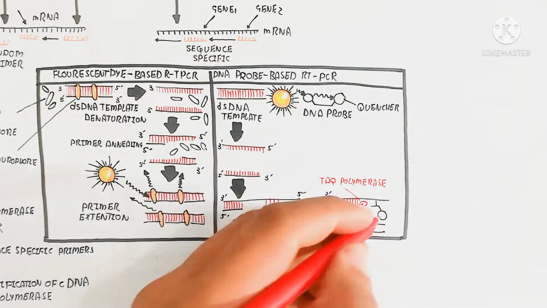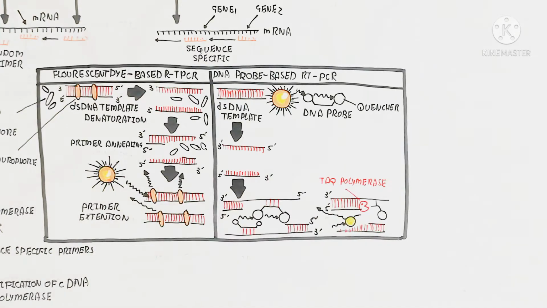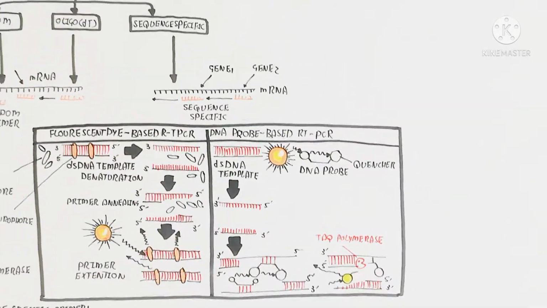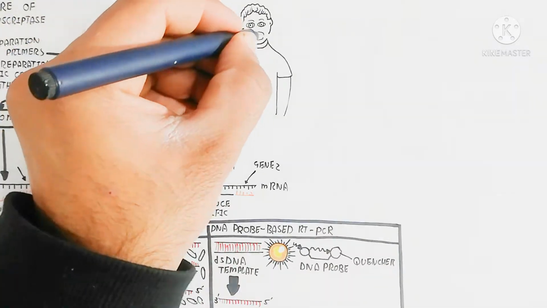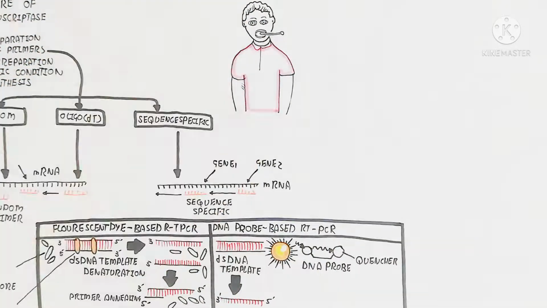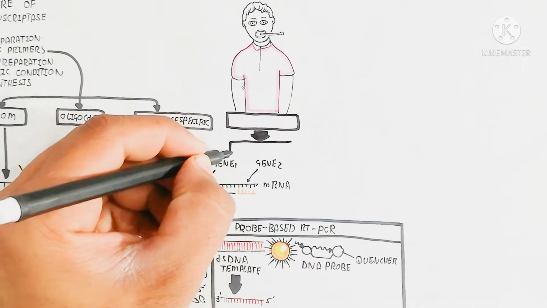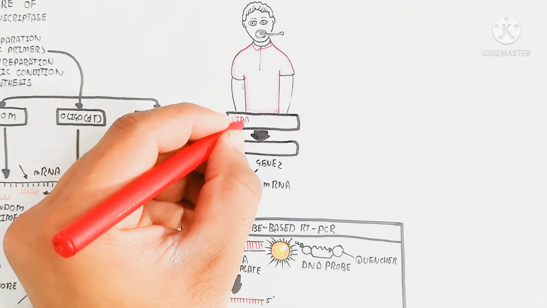So when more color is produced, that type of color will show that this gene is amplifying. In this case, if the color is produced more, the quantity will be more, and if the color is produced less, the quantity will be less of the polymerase chain reaction to amplify the segment.